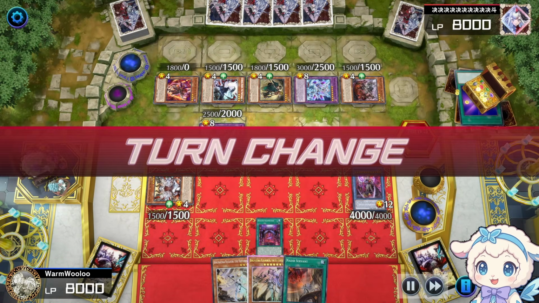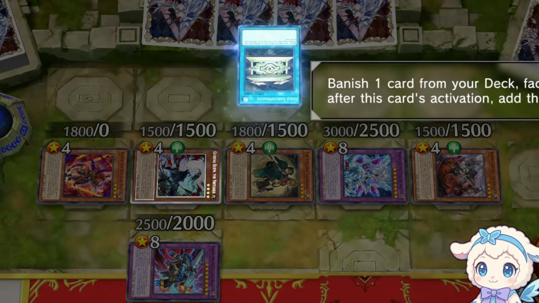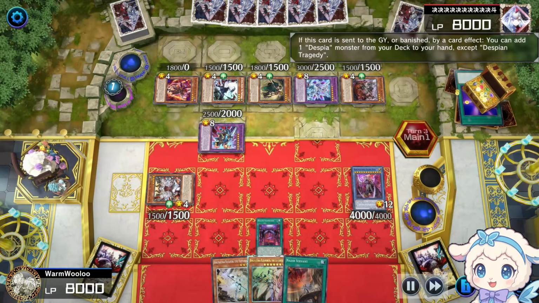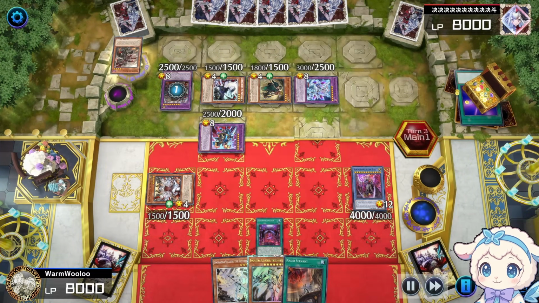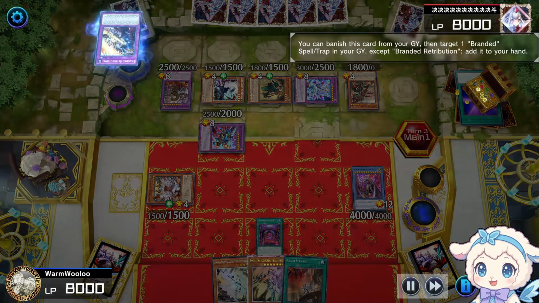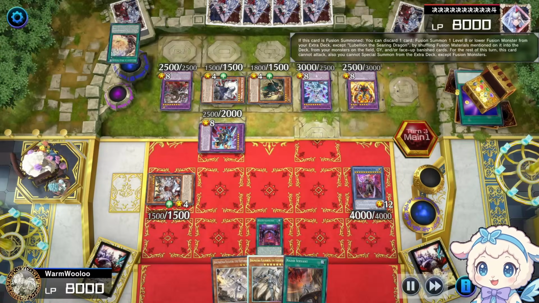We have Dogmatika Fleur-de-Lis as our only interruption, but our opponent has Tri-Brigade Mercurier to stop her. And even worse, all our opponent has to do is bring out Fallen of Albaz to get rid of Albazoa. There's not much we can do, but you might be surprised at what happens. So Fallen of Albaz hits the field, but you can't use its effect. That's because you ripped out Albion the Sanctifier Dragon last turn, so there's nothing to fuse into.